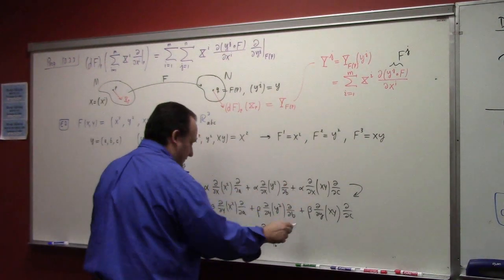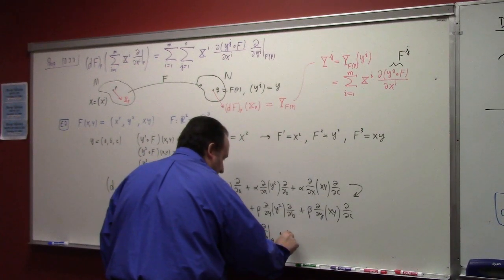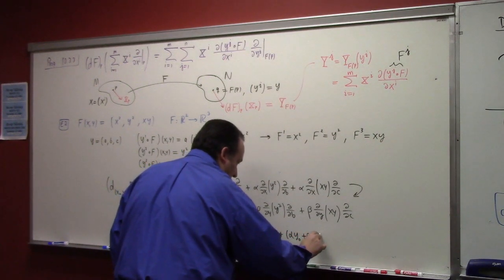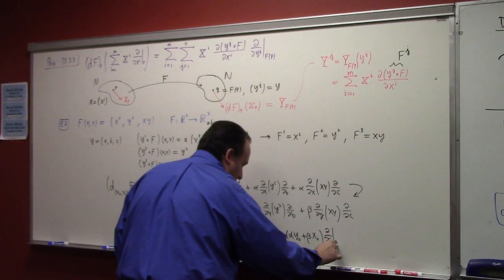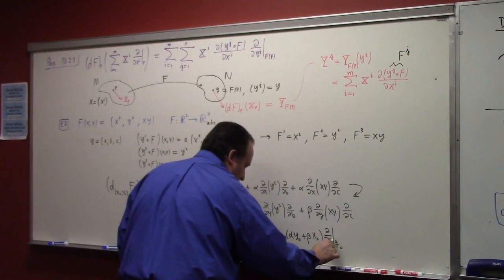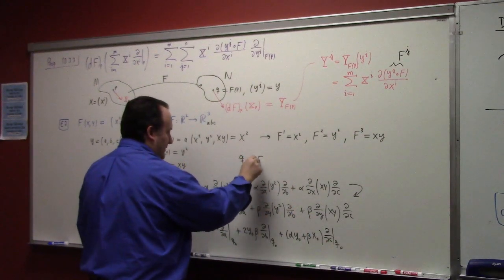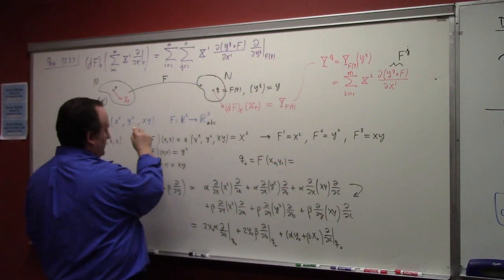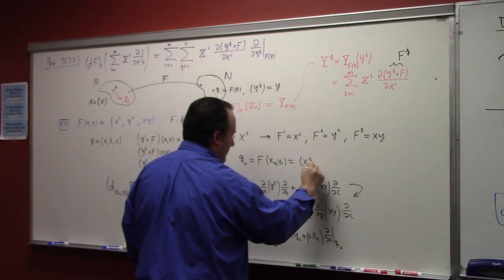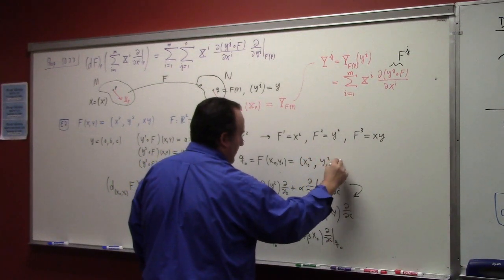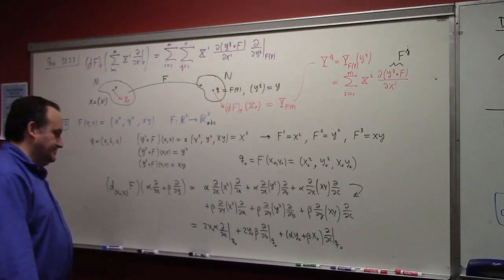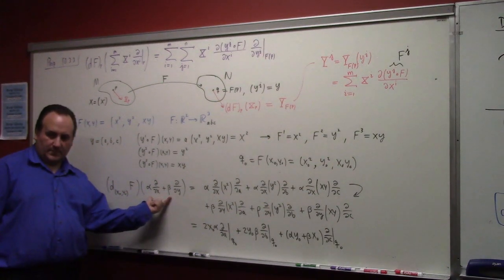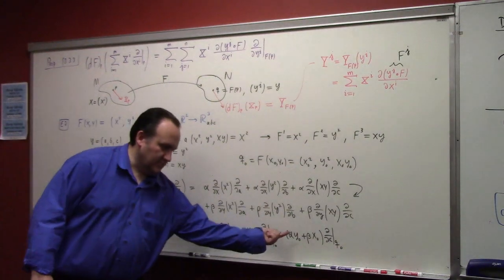And then there's two things from that, right? Plus alpha y naught plus beta x naught partial c at the point q naught, right? And what is this point q naught? Where q naught is f of x naught, y naught, which is specifically x naught squared, comma y naught squared, comma x naught y naught. So there you go. This vector pushes forward to that vector.